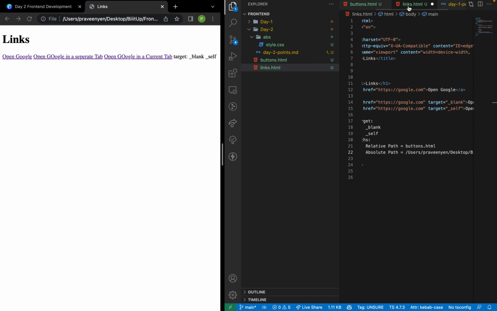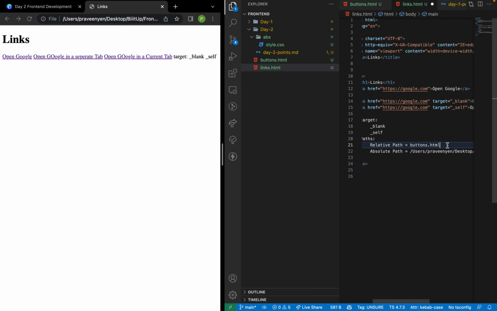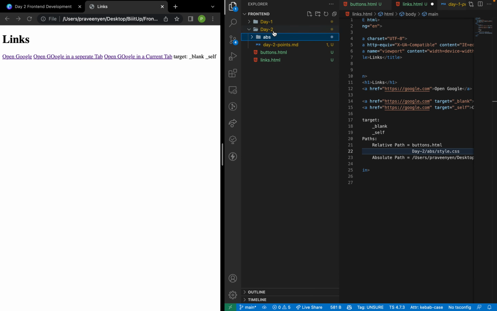Now try to copy the relative path of style.css. See, it has copied the path from the current directory. The current directory was day 2, right? Day 2 and then abs, style.css. This is the relative path versus the absolute path.